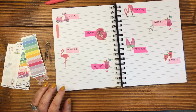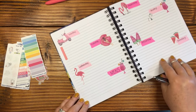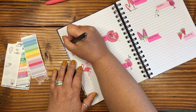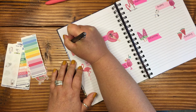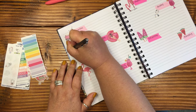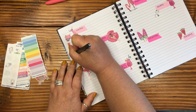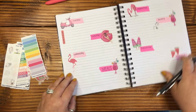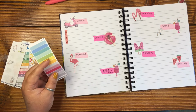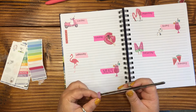I'm going to use my pen and gear. I don't know why I always want to call it a pen and tell. It's a pen and gear. And I'm just going to go in and I'm going to do a box here. They are not perfect. Remember, if you are here for perfection, you're going to be a little disappointed because they don't do perfect. I never really have. I mean, I strive to have it look nice, but perfection freaks me out.